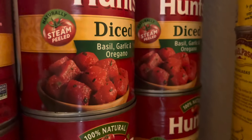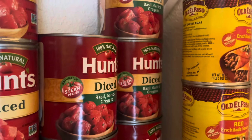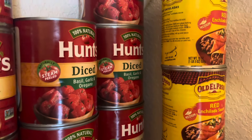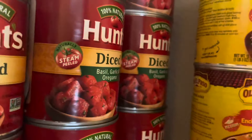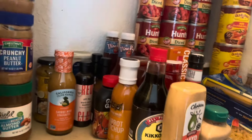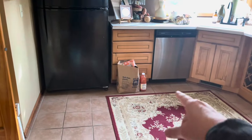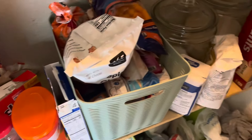And then all the diced tomatoes — I have these basil, garlic, and oregano diced tomatoes. I needed spaghetti sauce the other day, so all I did was put those in the blender and it made the best sauce. I added a little sugar and salt. So you can turn diced tomatoes into spaghetti sauce. That looks pretty good, right? A lot of ketchup. So that bag I filled for my son. Now we're going to do this shelf — what a mess! How exciting though. It'll look so much better when I'm done.